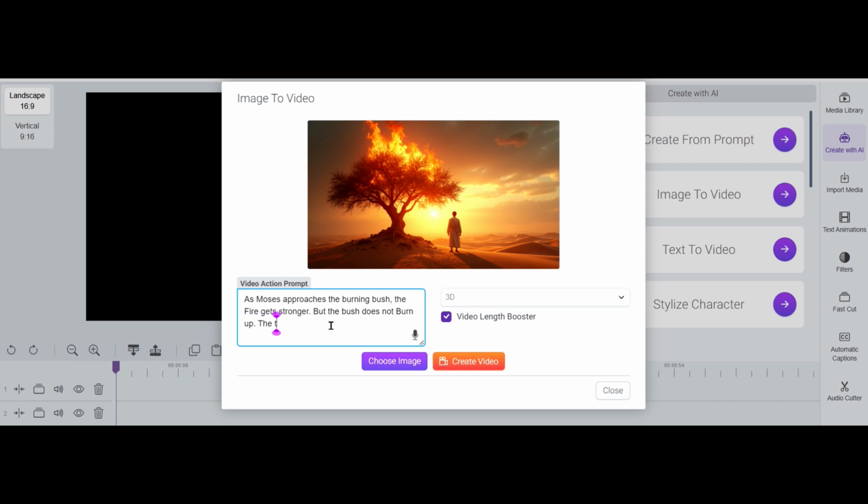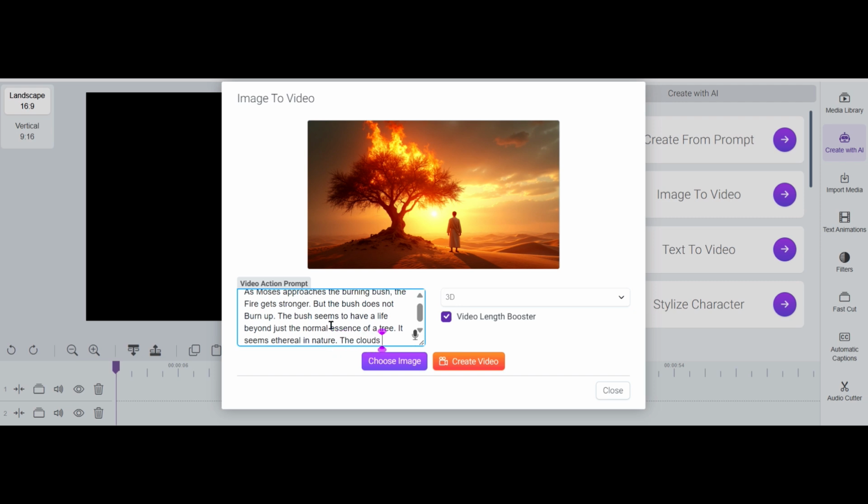The bush seems to have a life, let's say, beyond just the normal essence of a tree. It seems ethereal in nature.